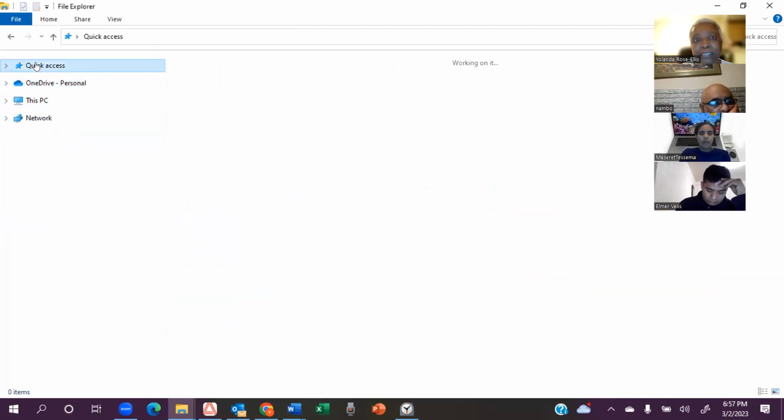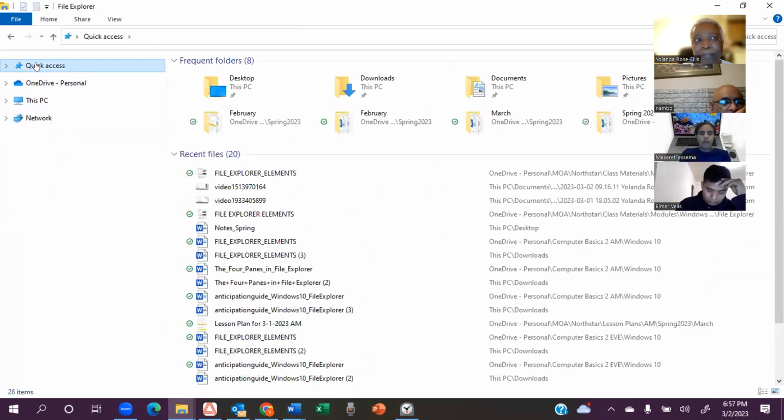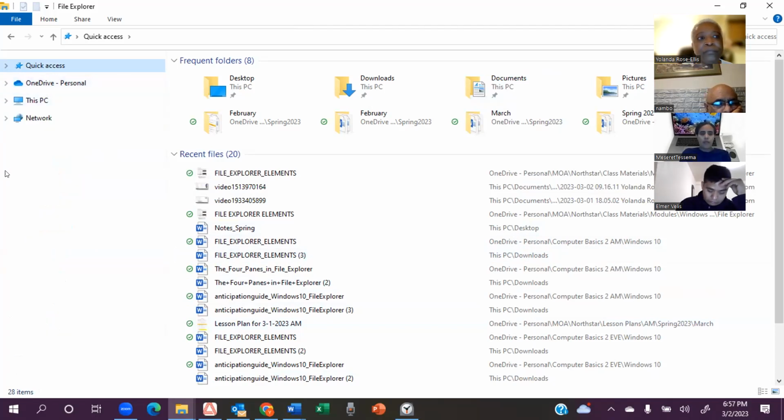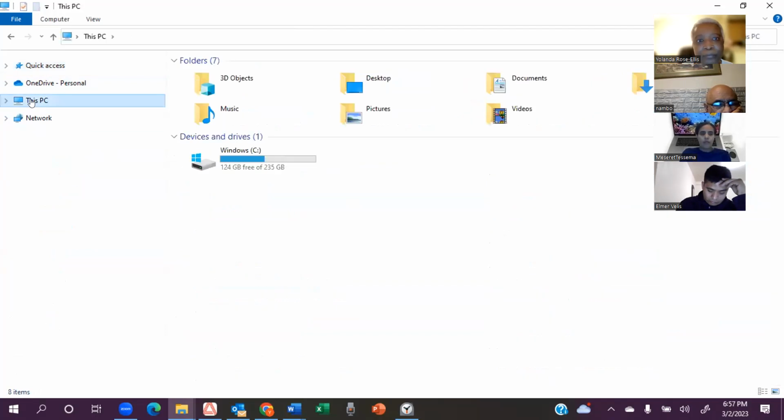I click quick access. But if I were to click the arrow to the left of OneDrive, you don't see that over here. So if you want to see it in the folder view pane on the right, you have to click on the words. This PC has 7 folders.